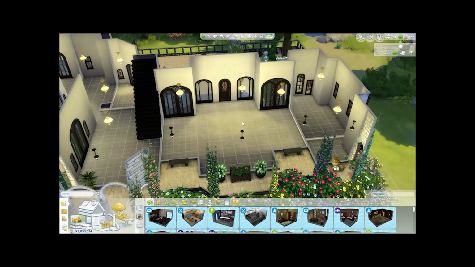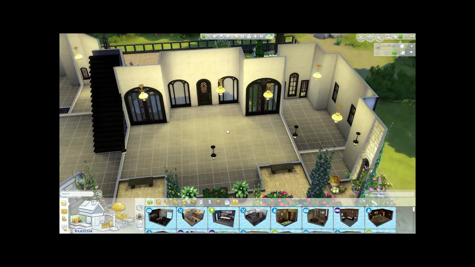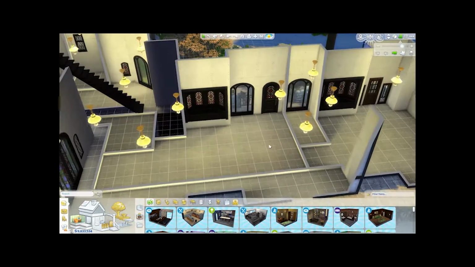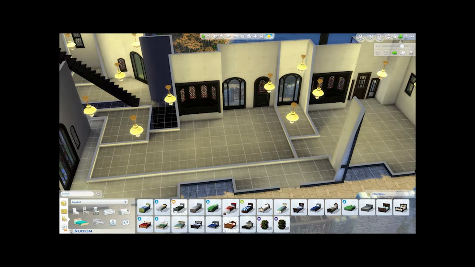So anyways, what I do when I start to decorate a room is I try and first think about the color scheme. A really good example of how I do this is the bedrooms. Depending on what kind of Sim they are, what their aspiration is, and what their personality is, I'll pick out my main piece of furniture for the room. Like these Sims are kind of outdoorsy, country slash hippie type Sims, so I don't want anything too modern looking. I want kind of a more traditional feel.